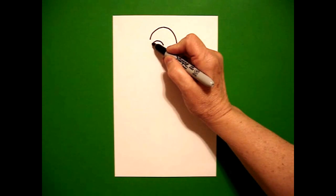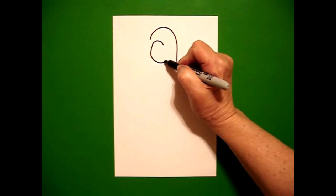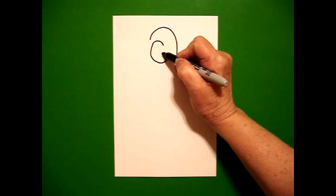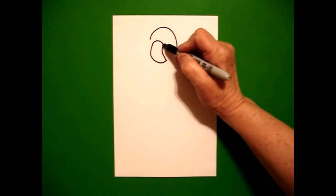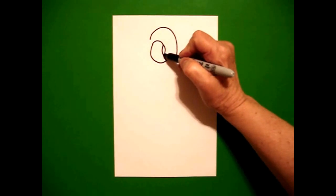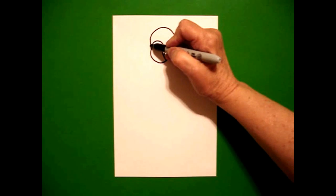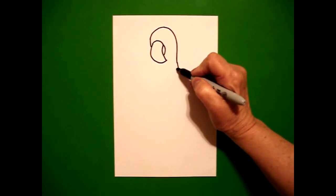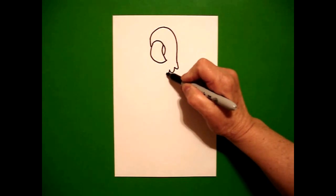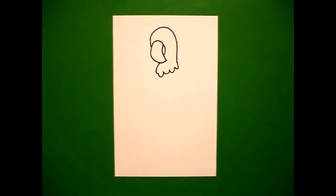I come back to this part of the curved line and I draw a big curved line down, and a big curved line up, connect. Right here, I'm going to draw a little curved line, connect. Now I can come back and close my lines on the left. And on the right hand side, I'm going to go curved line, curved line, curved line, curved line, connect.